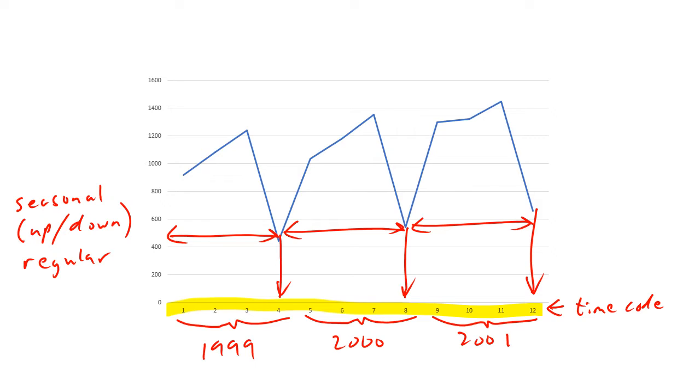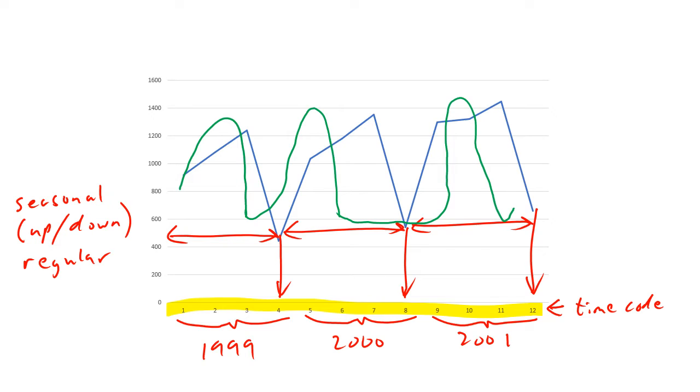If I was to draw another graph on here, say it sort of went up, but it went down on three, and then it came up and it went down on six, and then it went down for a bit of time, and then it went up on nine and down on 11 and up on 12. That's a trough, that's our trough, that's our trough, and we can see that space and that space and then that space are irregular. So this is what we call cyclical.